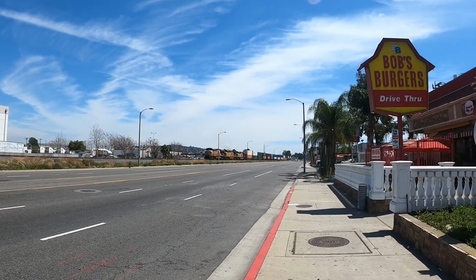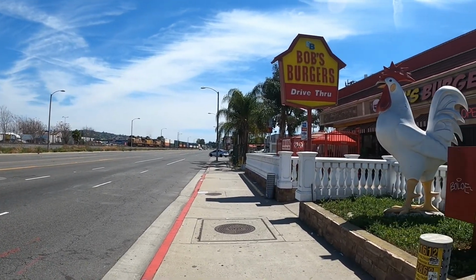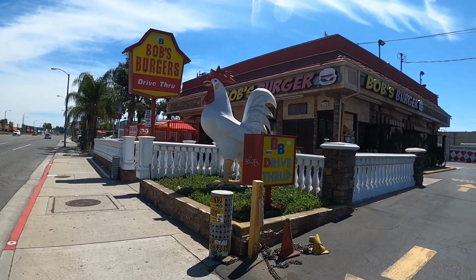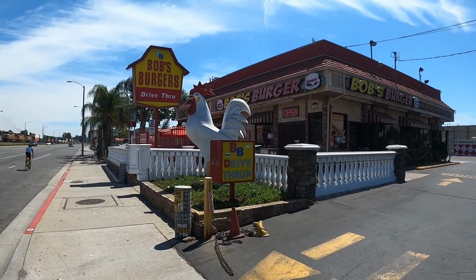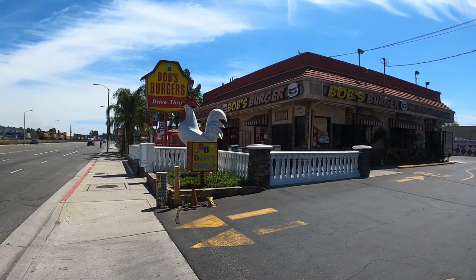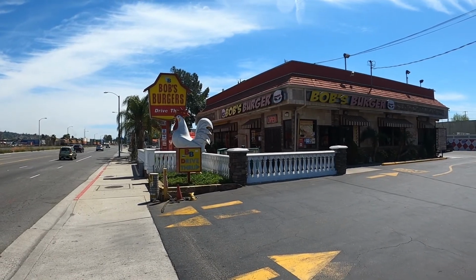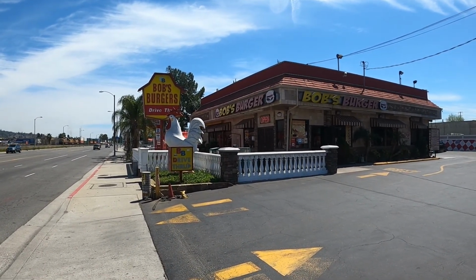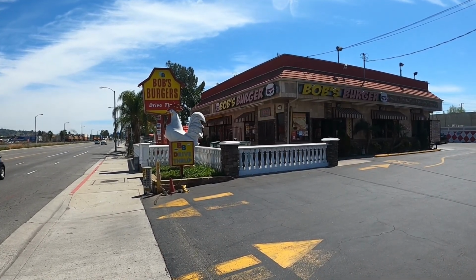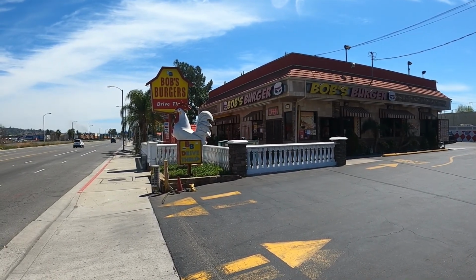We got that big old freight train slowly moving away in the distance. But yeah, this is what caught my eye on the way over to the donut hole. Bob's Burgers. Now, I have to believe you're already a huge fan of that amazing Fox show. And if not, you should be. It's easily one of the best animated programs ever made. And I'd like to think in some alternate universe, this was the location that inspired the show that is currently running in some other reality.